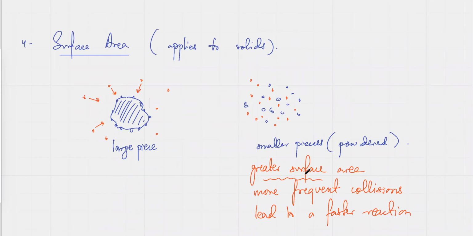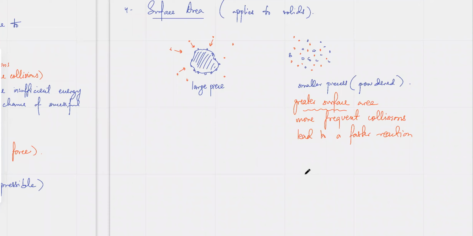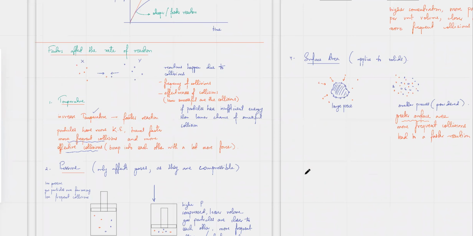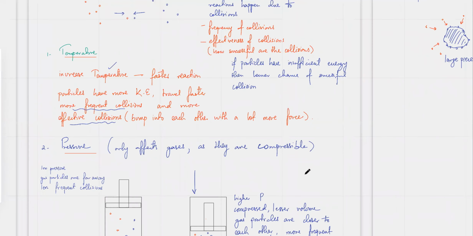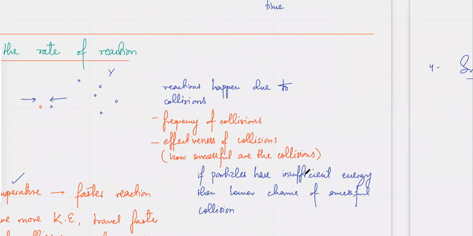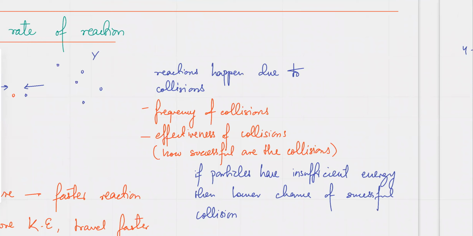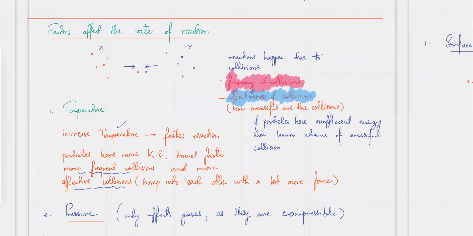And then we move to the last point. Remember, we've discussed 4 factors that affect the rate of the reaction. One thing that you will see is that I'm writing some of the facts. For example, this one, I talked about the frequency of collision, and at the same time I talked about the effectiveness of collisions. But I'm usually using one of the terms.